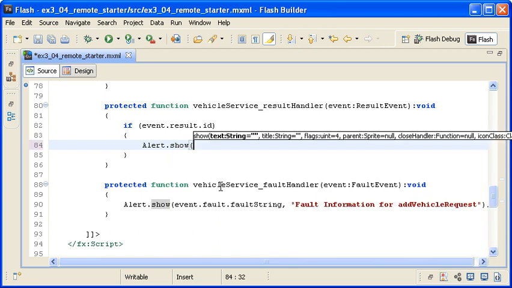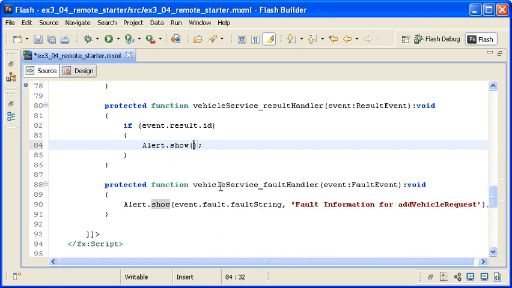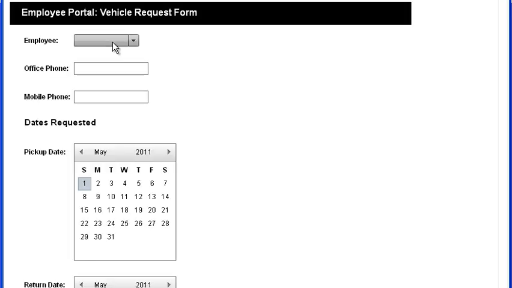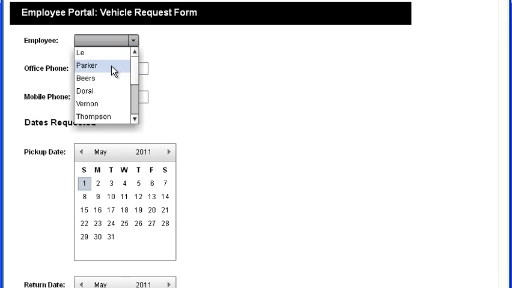Within the if statement, I'm adding an Alert.show method that states the request was submitted, the record ID is, and then concatenating the event.result.id value. I'm saving the file and running the application, and then filling out the form.